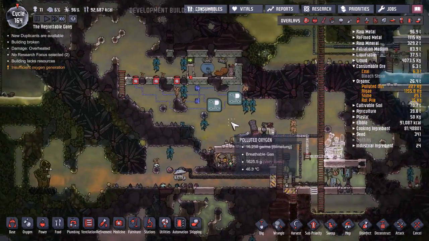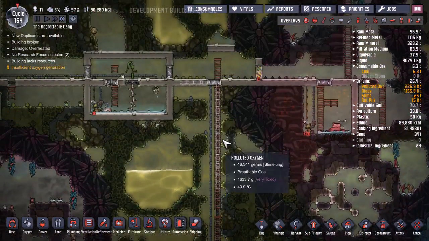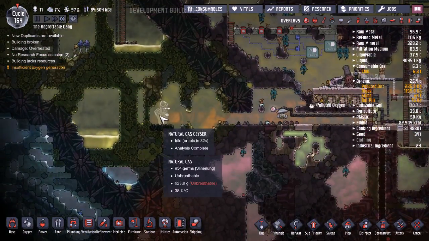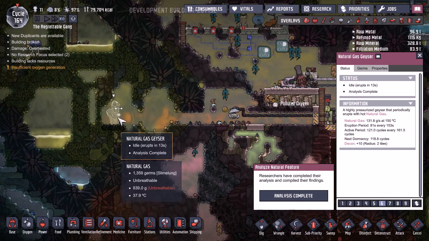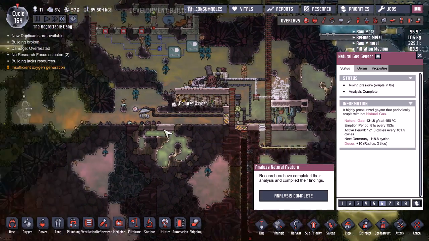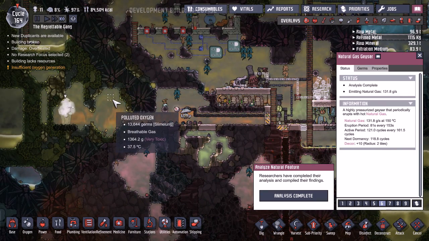So we might actually want to plan ahead for that and put some atmosphere sequestering areas in, for lack of a better word. Oh, it's actually active. Wow. Okay. So yeah, we do need to get rid of this so we can actually see how much natural gas this thing produces on its own.